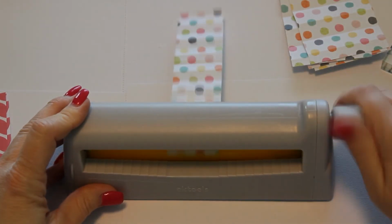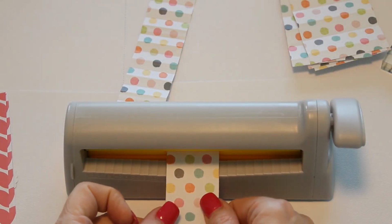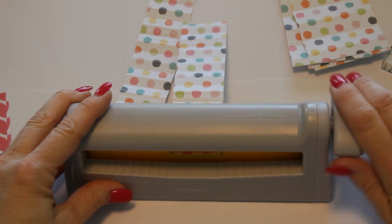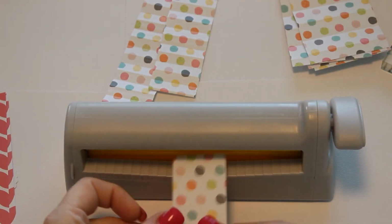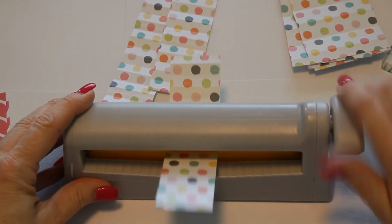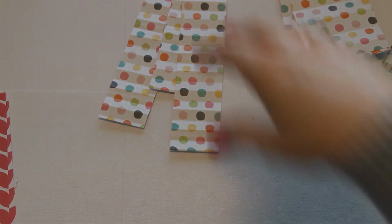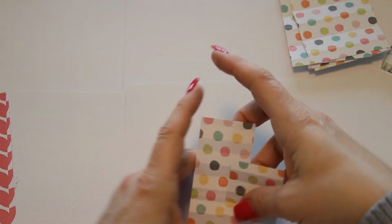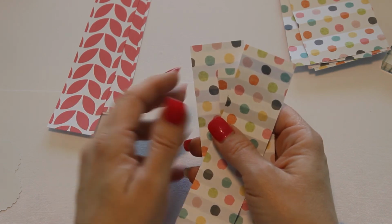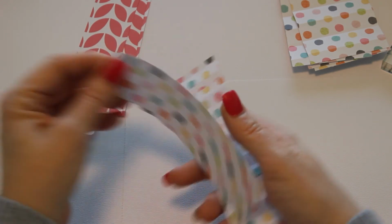And like I said, it doesn't weigh hardly anything. So you'll be able to move it around. You'll be able to take it with you to craft shows and stuff like that. Okay, and then once you get it done, all you have to do is fold your paper. Alright, so 3 make a rosette when you're doing it by 6 inches. You can do 3 by 2 inches, and then anything over 2 inches, you'll need more than 3. Okay, that's what I noticed. Just my opinion if you want it to be really full.